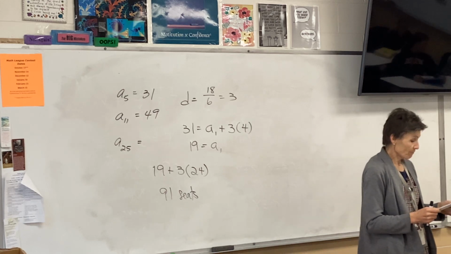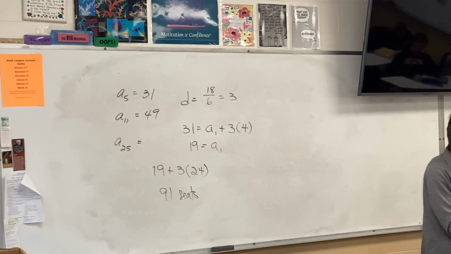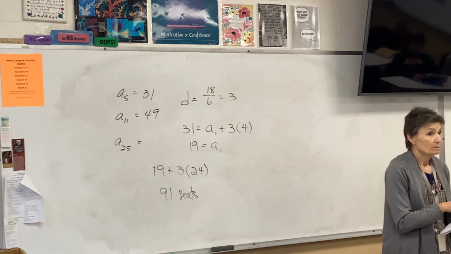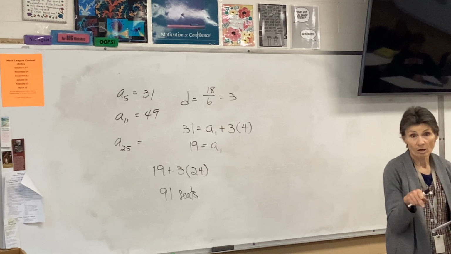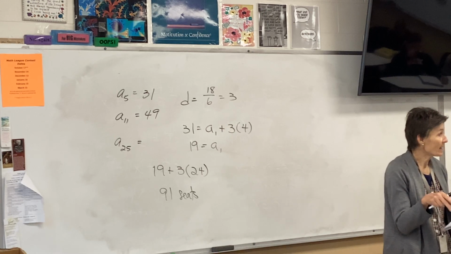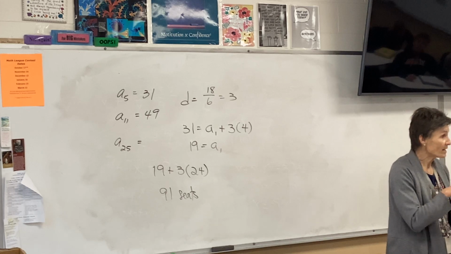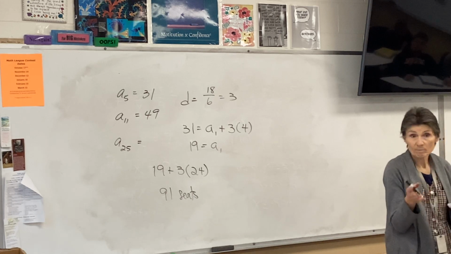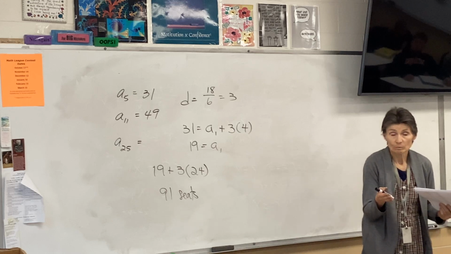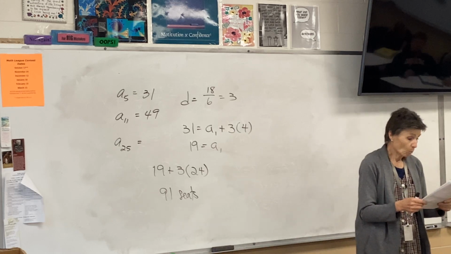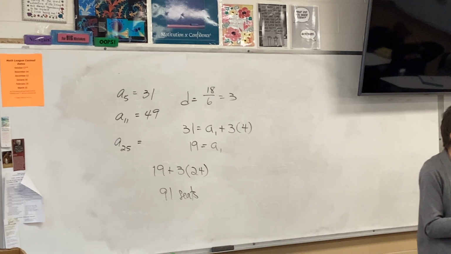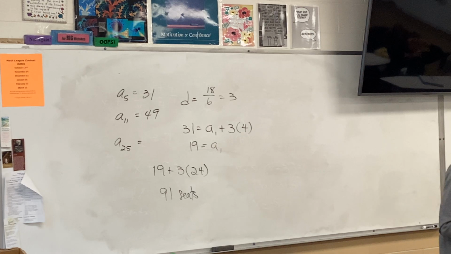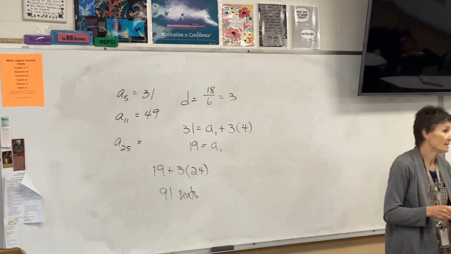So every half hour, we're stocking 35 more cards. Would you agree with that? So that's a constant rate of change. So we have an arithmetic sequence here. Would you agree with that? At what rate is Jerry stocking the packages? 35 every half hour or 70 every hour? That's probably the way we would say it, but it's the same thing.